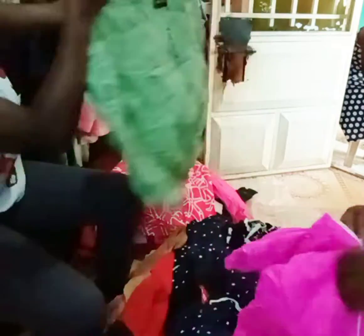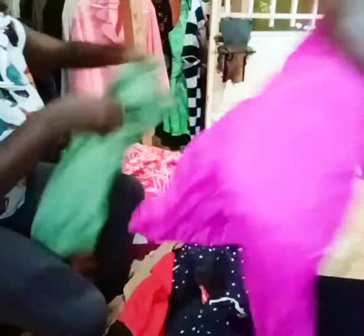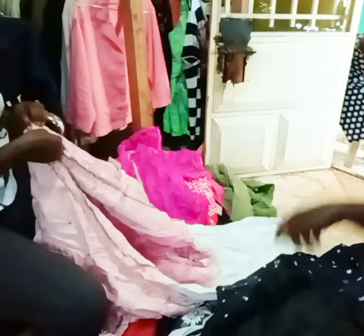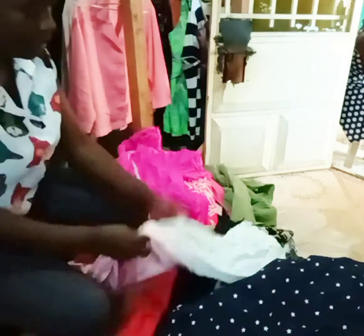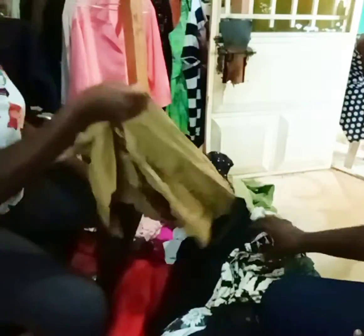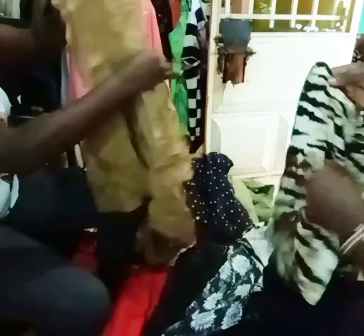So you can see there that is a good bomber jacket. And actually some pieces I was not able to post because they were taken immediately. But trust me, this is a good Bale. I cannot lie to you guys just for you to buy it. It is a good Bale. And I've sent this Bale to Nyeri, and she also gave me feedback. And I also showed you guys the pictures that came from that Bale. It was nice.